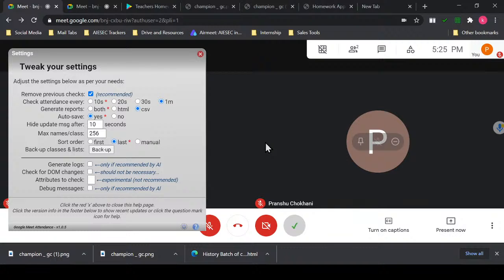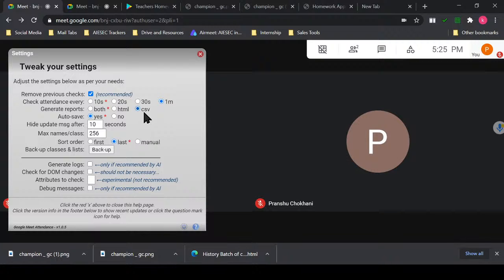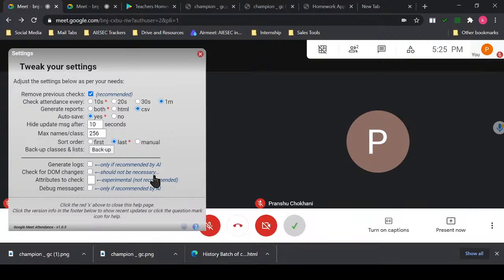So every time I end the meet, it automatically downloads the entire thing as a CSV file. And the other things, that's not something that is needed right now. Generate logs if you want it. You can also do a lot of things like debugging messages, backup class, and stuff like that. So go about playing with it a bit and you will get to know how it actually works.